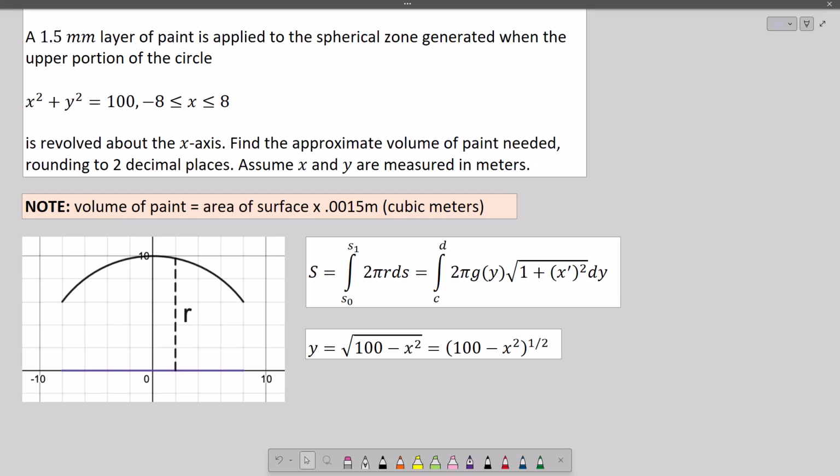All right, so same idea. If we're going to find surface area for a surface of revolution, we go 2 pi r, circumference, multiplied by ds. 2 pi r is right there. ds, we convert to dy or dx. In this case, we're going to convert to dy because we're going around the, hold on here, let me just think about this for a second.